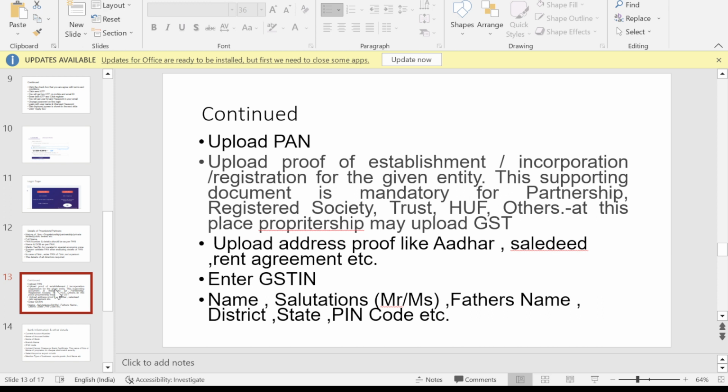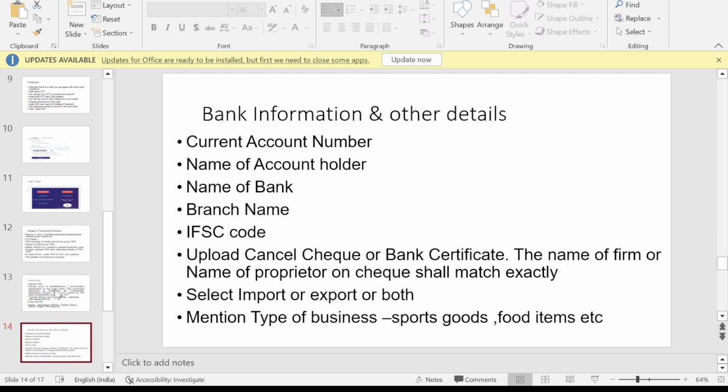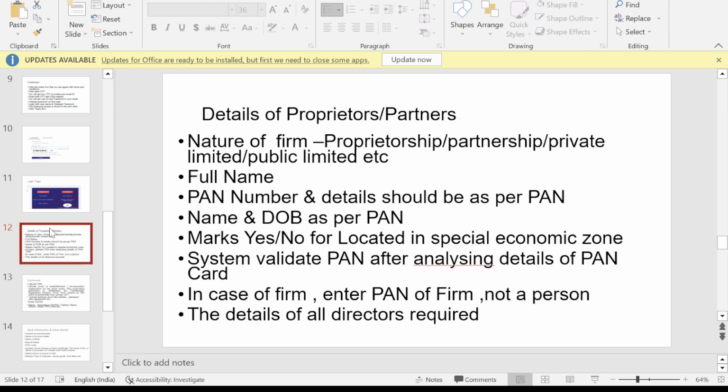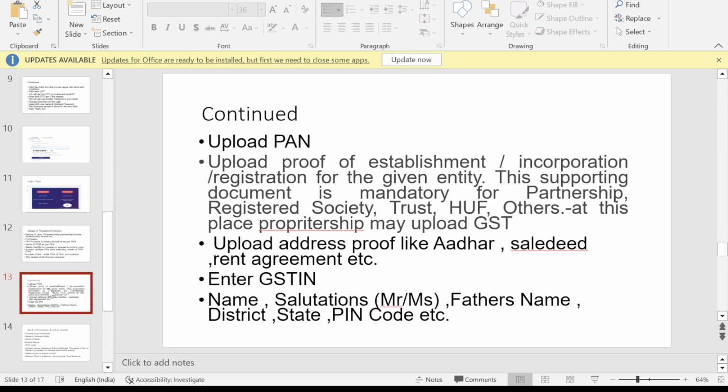GSTN detail means your GSTIN, name, salutation, father's name, district, state, pin code, etc. Okay, and after each segment, that is after entering proprietor details and partner details, you have to click the save and next button. Then you have to enter the details of your GSTIN and everything, and then you have to click save.